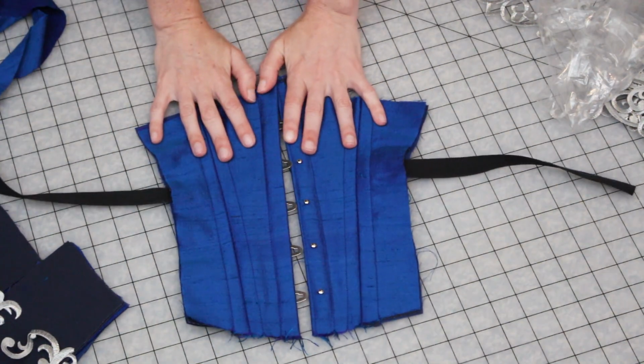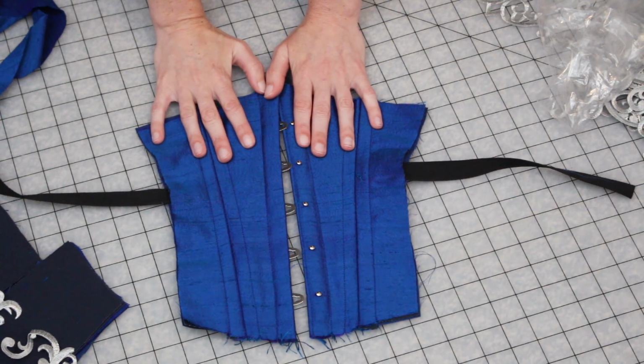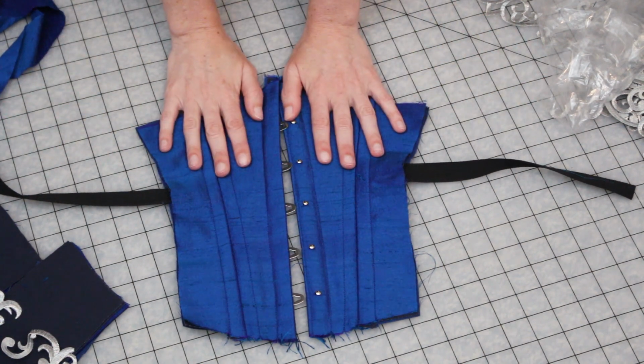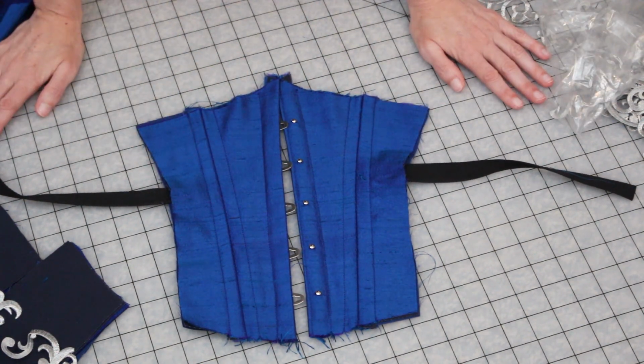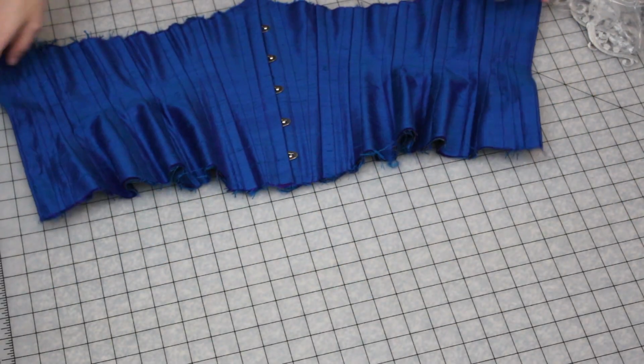I'm just going to repeat this now. Super exciting, I know. It's going to happen for all the pieces I have. I have six pieces total per side, so I'm just going to keep attaching them until I get to the end. So here's my corset, hooray!